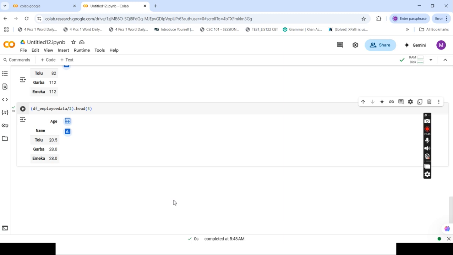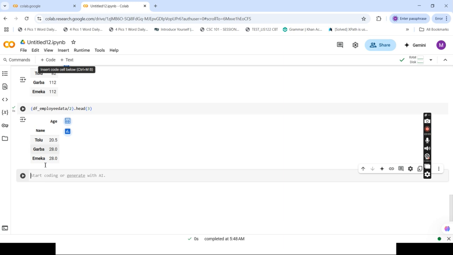Let's assume you want to multiply age by age. You can also do that. You can multiply the age twice and see what happens.